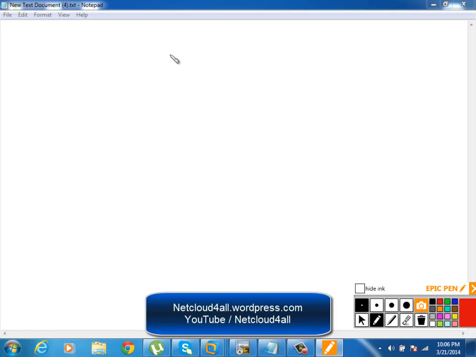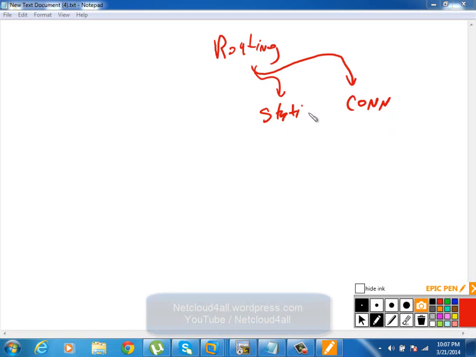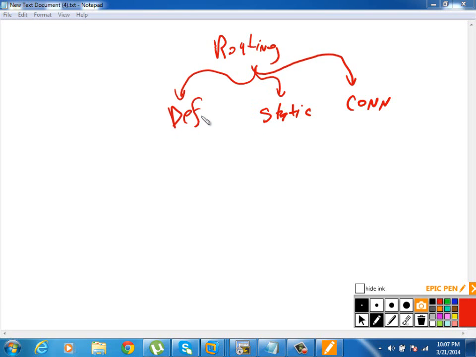If you remember, we talked last time about routing, and the routing included connected. We did the configuration for connected, then static, then default, which in CCNA is only the default for static. And as you know, we have a default for OSPF, a default for EIGRP, a default for each protocol. Okay, default. Then our subject today is what they call dynamic.